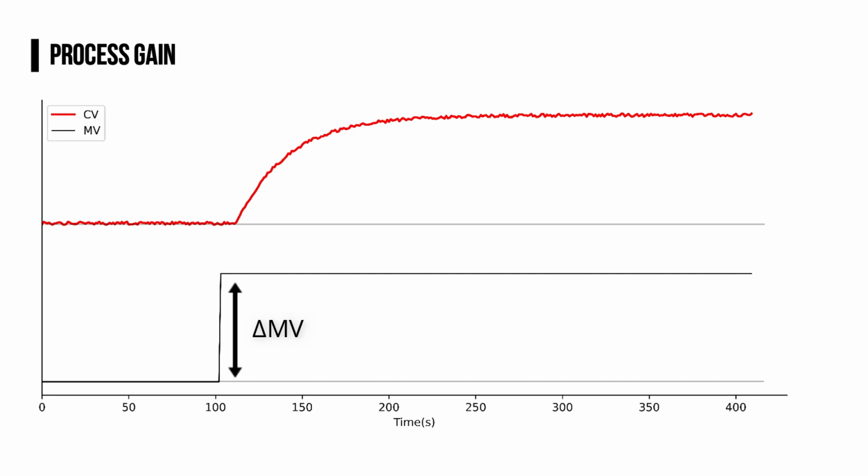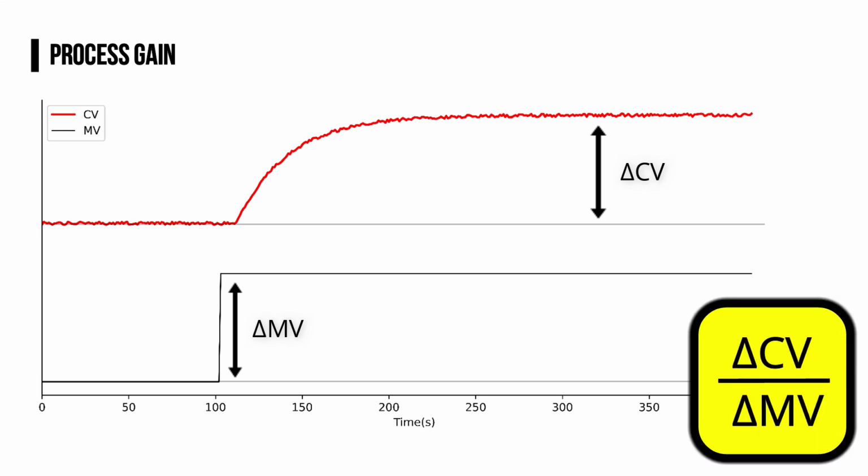For every change in a manipulated variable, there's a change in a controlled variable. Simply by dividing the values of the two changes, we get the process gain. Process gain unit is a combination of the process units examined. Let's say in our example, we have a change in flow by 15 kilograms per hour, caused by a step change in control valve by 3%. This gives us a process gain of 5.